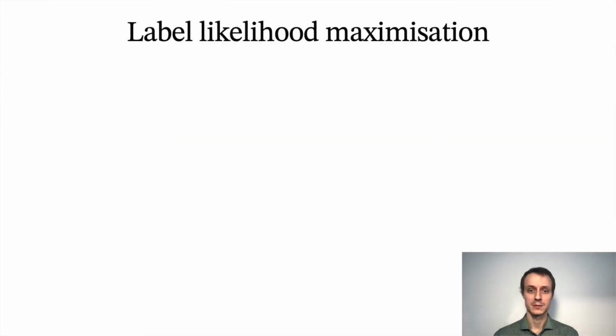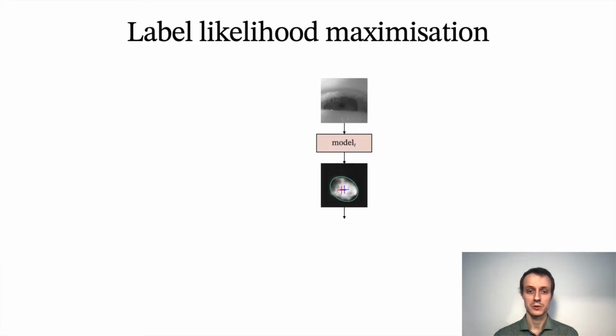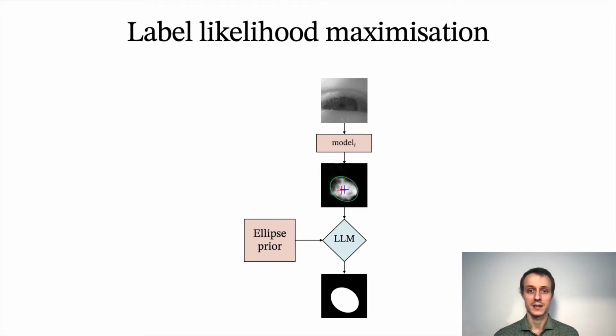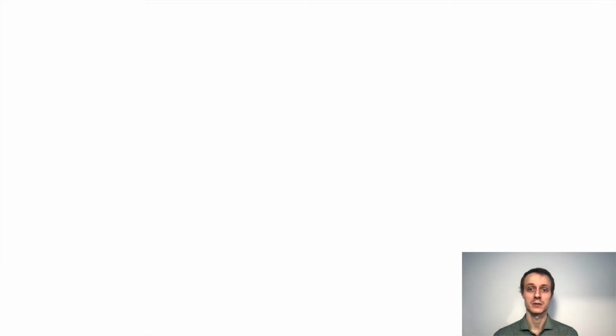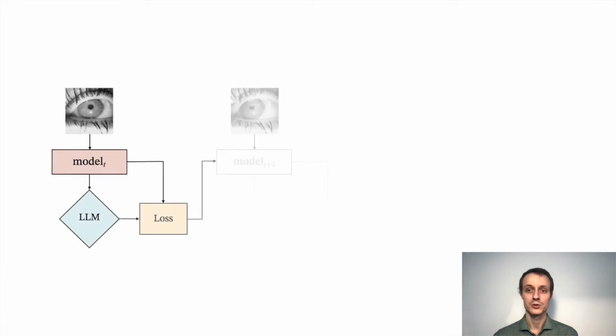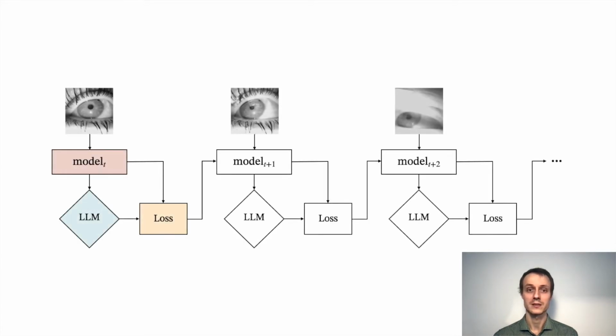Label likelihood maximization, shortened to LLM, is a method for generating pseudolabels that are used to train a model on data from a new domain. The method uses the current model and a label prior to create pseudolabels and is therefore entirely unsupervised. Regular gradient descent-based training proceeds by generating predictions and calculating the loss to update the model. With LLM, pseudolabel generation replaces the ground truth label when calculating the loss.